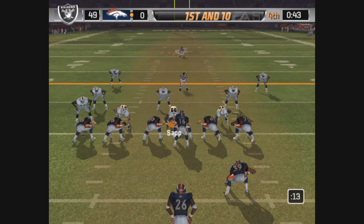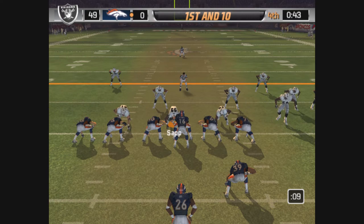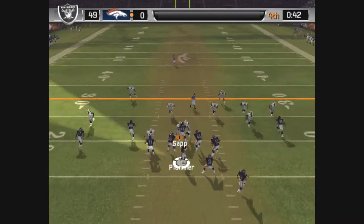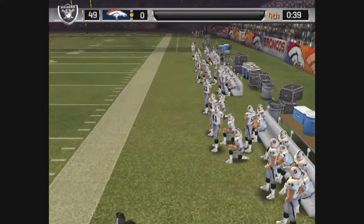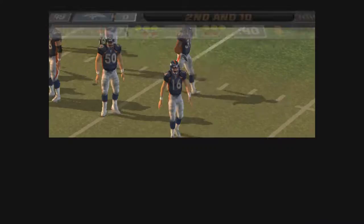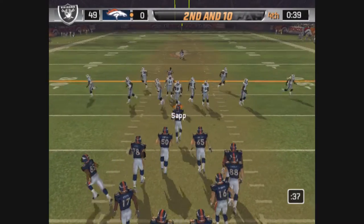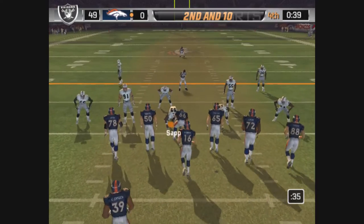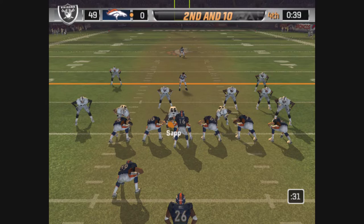Lali lines up on the right side. Watts goes in motion. Throwing. And they have to go to the air because they need big plays fast. That's right. You got to have composure in these situations. Find your receivers who can pick up yardage after the catch. But most importantly, you have to keep the chains moving.